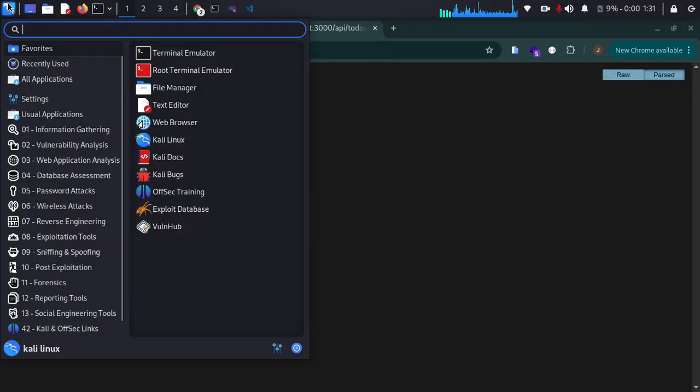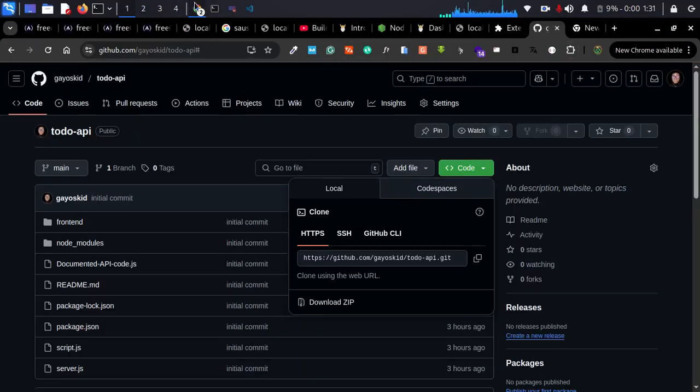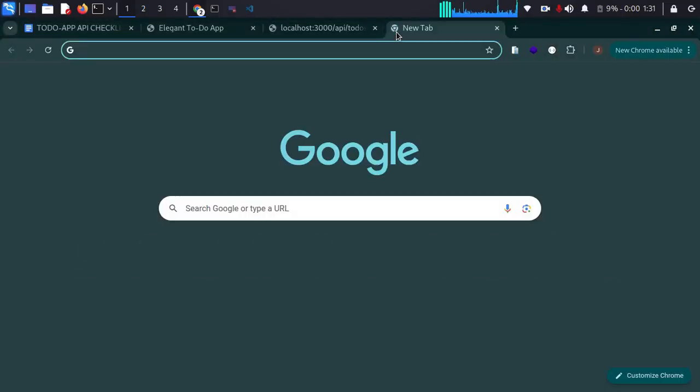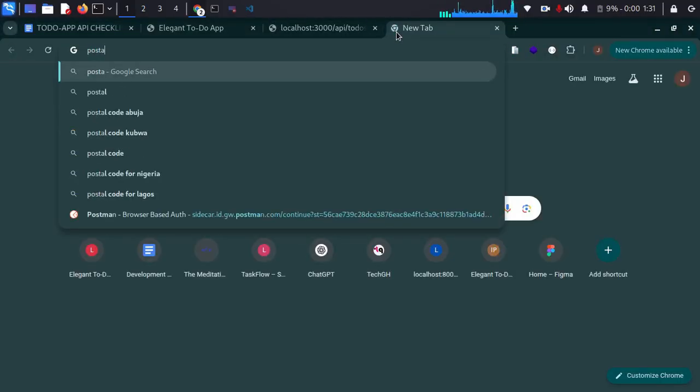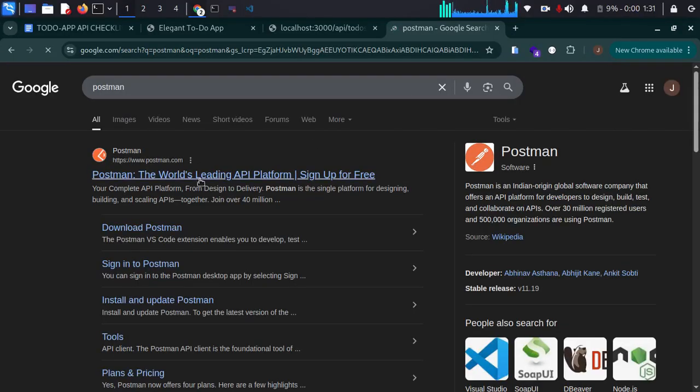This is for my backend, for the get request. So for this course, we are going to install a third-party application. You can go to your favorite browser and search for Postman. So this Postman is what we are going to use to build our API. Not basically development, but for testing your API.